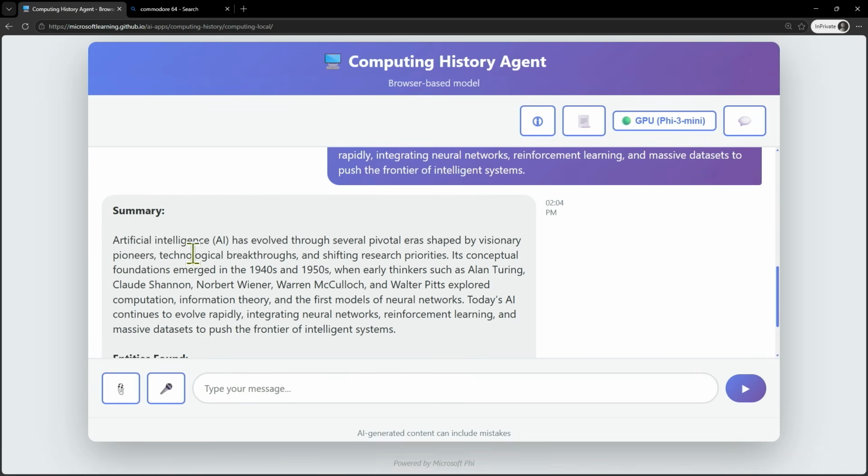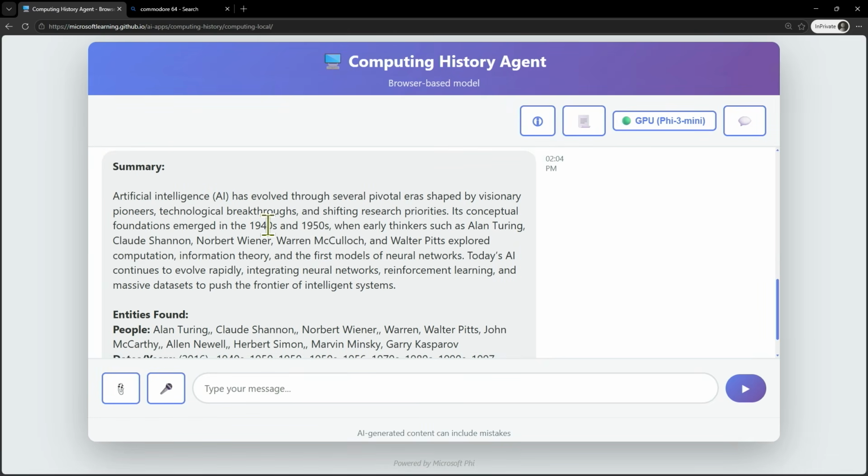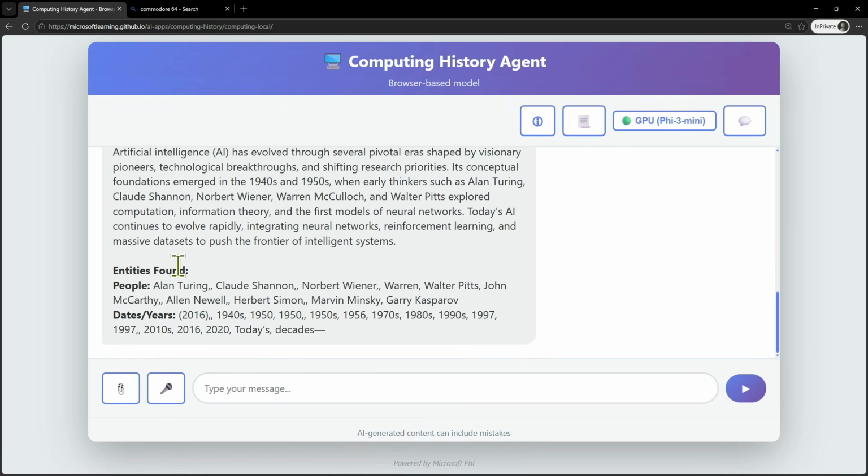You can see here we have a summary. It's shorter than the text: what is artificial intelligence and what it involves. And it also did entity recognition. So we can see here we have entity recognition with a summary. Both of them are two common text analysis techniques that we are doing here. If we look into the entities found, we have people, a long list of people in the text, and the dates and years, a long list of dates and years in the text.